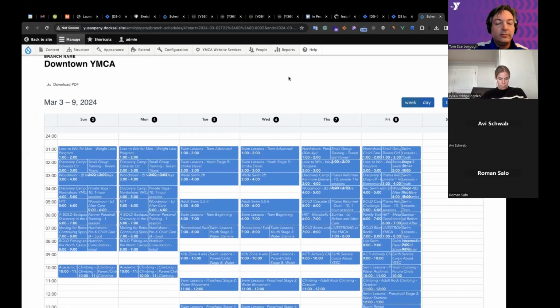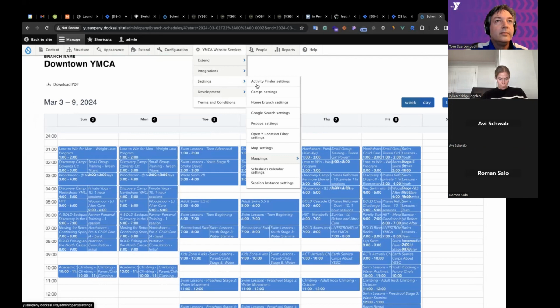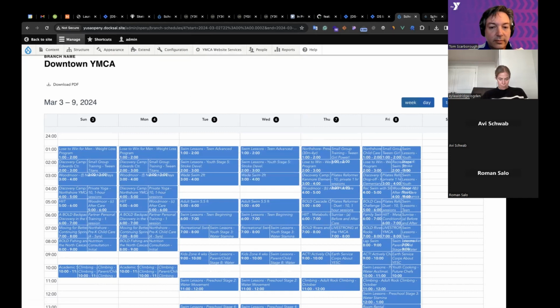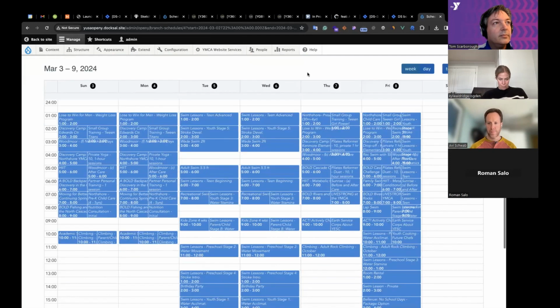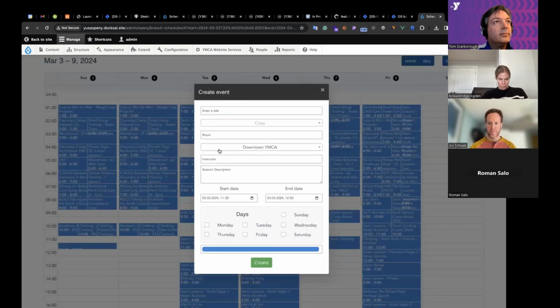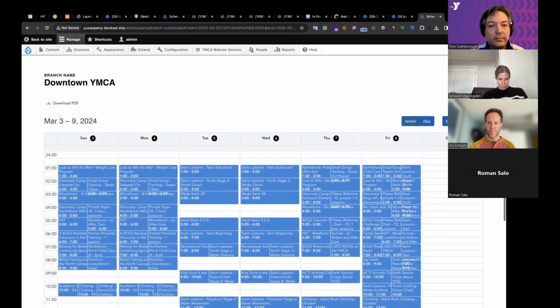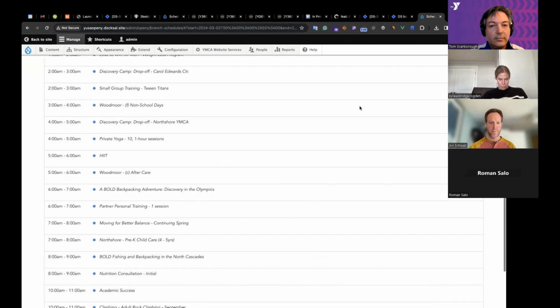And for managers, maybe in the future it will be extended, but for now there are some settings where we can customize our view of this calendar a bit. We can go to schedules, calendar settings, and we can change the slot durations and snap duration. Here is a proper description, and it's clear what it means. But if that's not fine, say you have a slot of 30 minutes, then it can be changed. Yes, and I think that's shortly it.